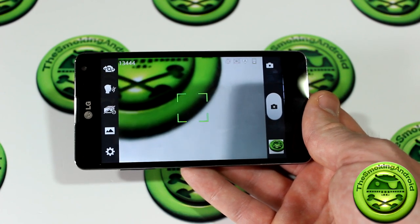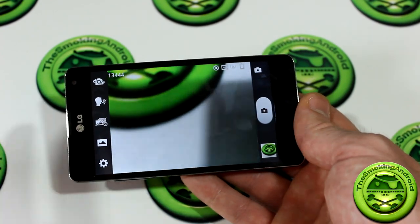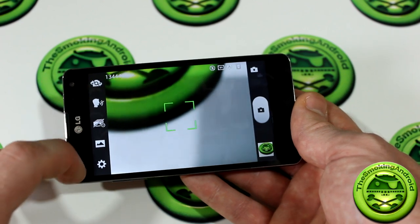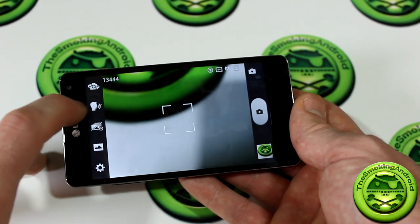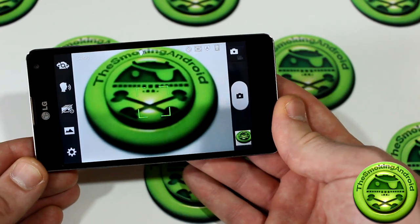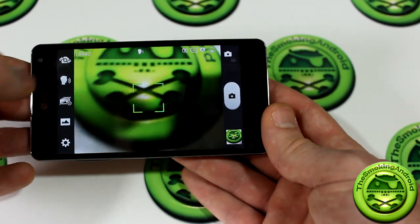Although the camera application isn't quite up to snuff compared to the Galaxy S3 or Note 2 in terms of features for the mobile photographer, it is still quite impressive and has a fun novelty aspect. At the top left you have editable quick menu settings. There's a button to switch to the front-facing camera. There's also a voice-to-take-photo feature — you can say 'cheese' or 'whiskey' and it takes a picture. It usually works better than my demo — I think my finger was covering the microphone.